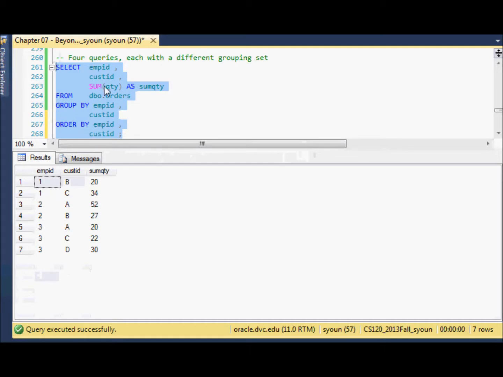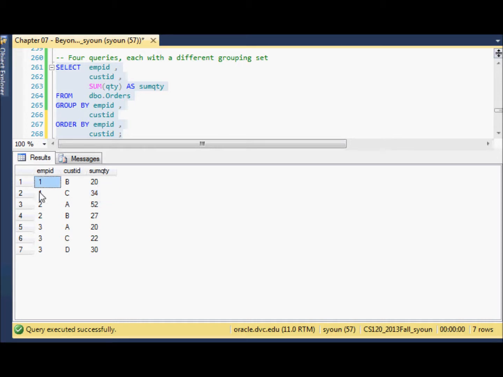So you have select employee ID, customer ID, sum, and grouping by employee ID, customer ID, then you get the number. So employee 1 associated with customer B sold 20 items. Same employee 1 associated with customer ID C sold 334 items. So that's how the grouping by works.